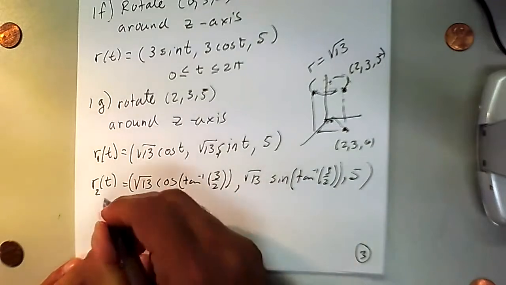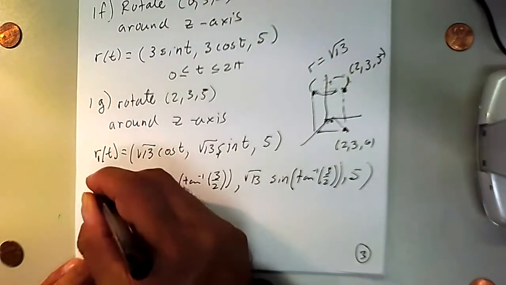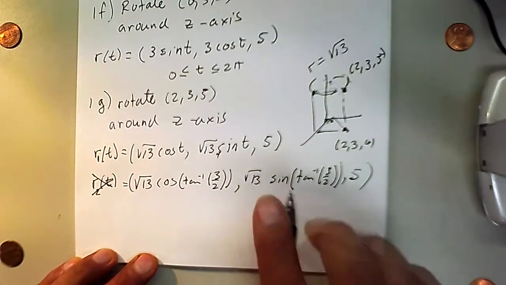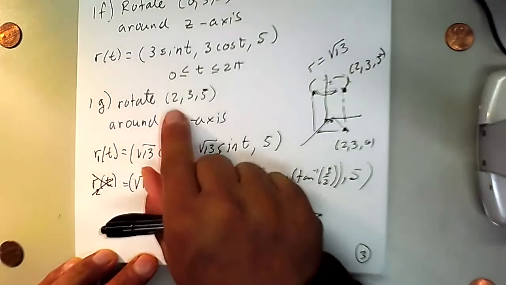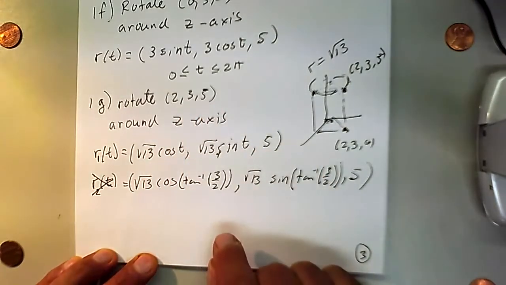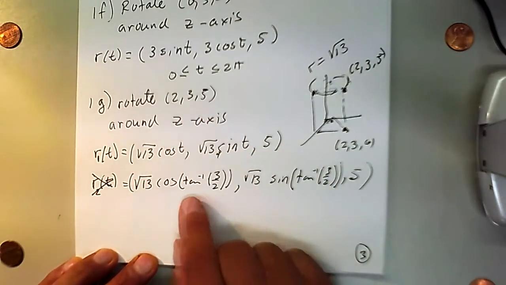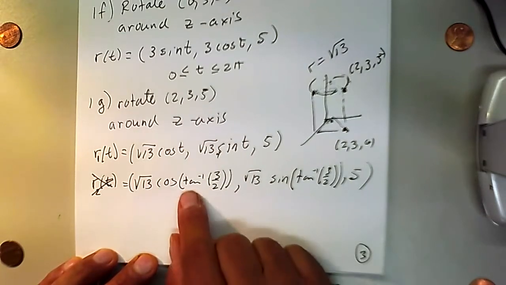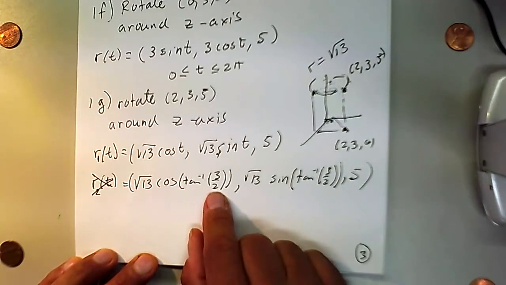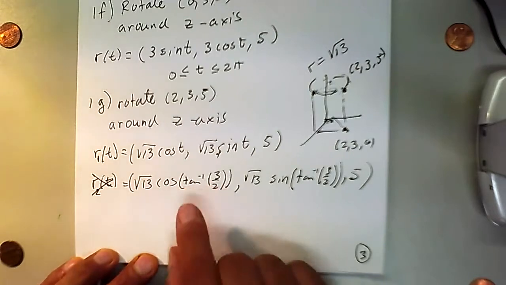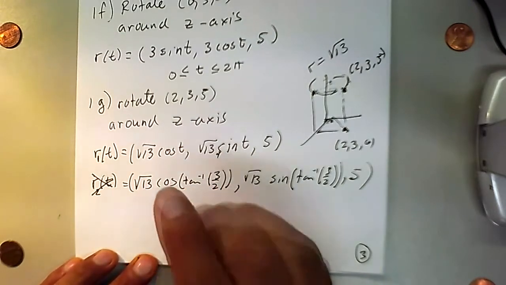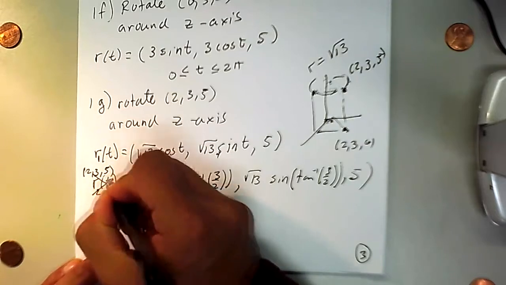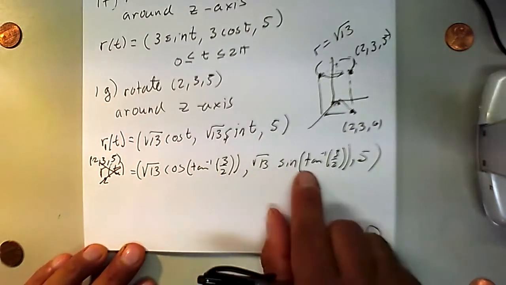This is just, if you do this, you will end up with 2, 3, 5. Yeah, because the cosine is the adjacent. Yeah, 2, 3, 5. Adjacent over hypotenuse. So this is just the point. Yeah, this is 2, 3, 5. Yeah, but we want to start there.